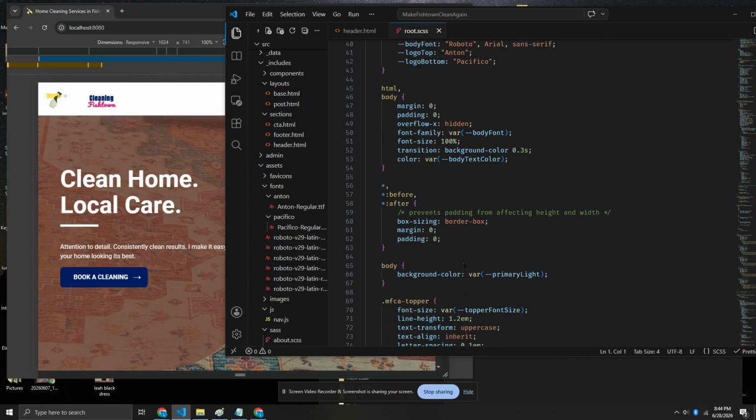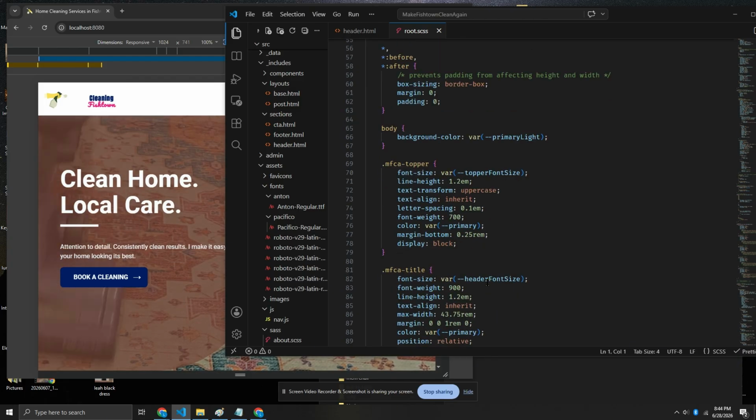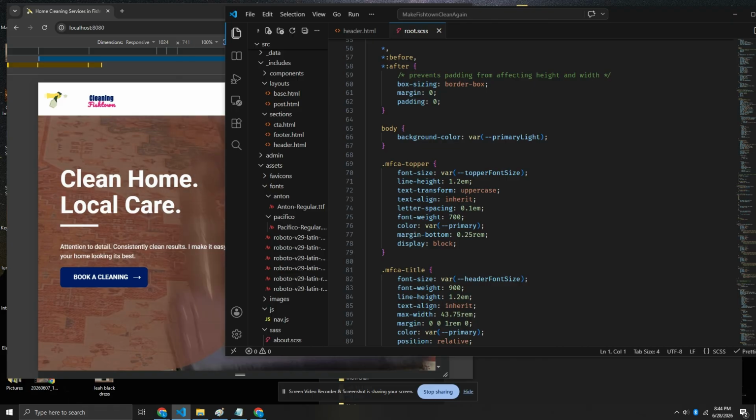And we called them logo top and logo bottom, and then we decided where to style them. And that was in my header tag, which I had broken out into 2 spans.